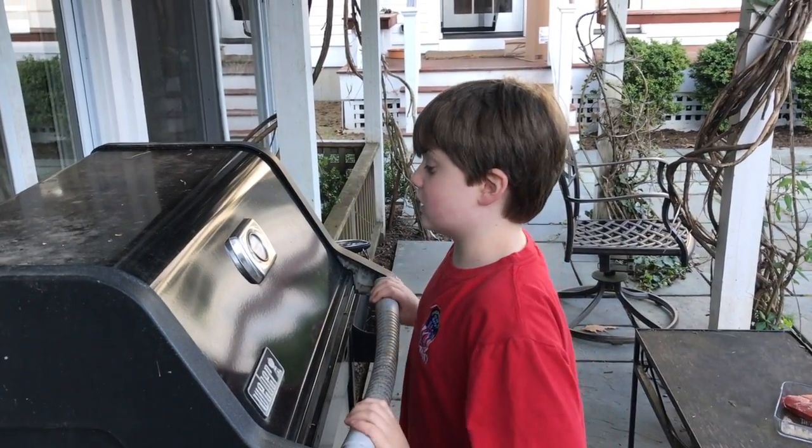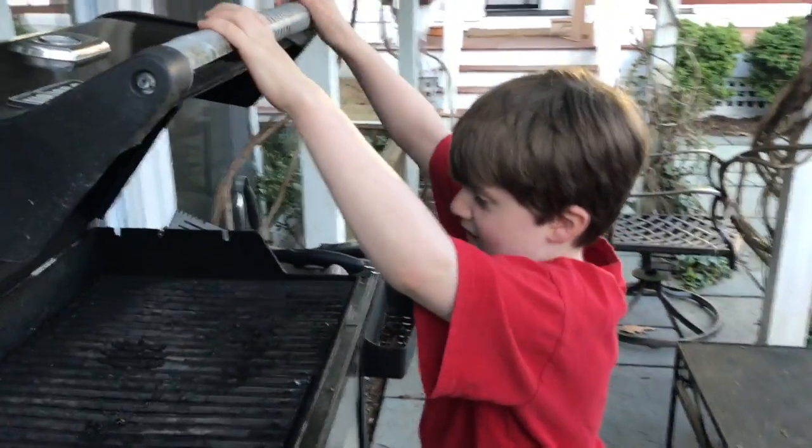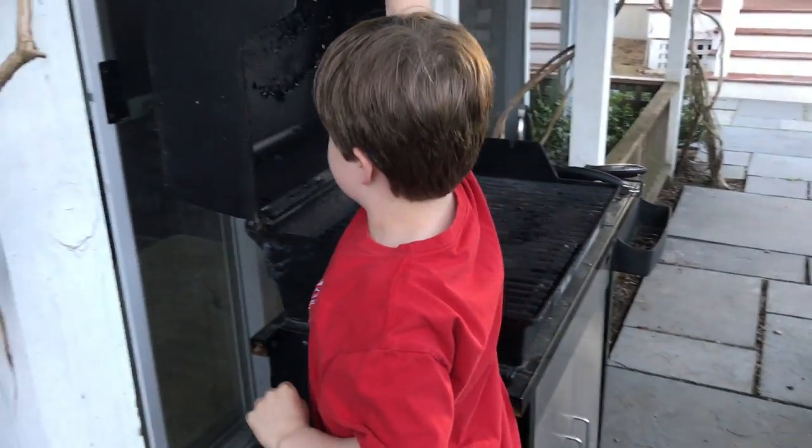Last time I just gave a help tip, which is okay, but I wanted to show you how to make well-done venison. This baby's heated up fine, all right.